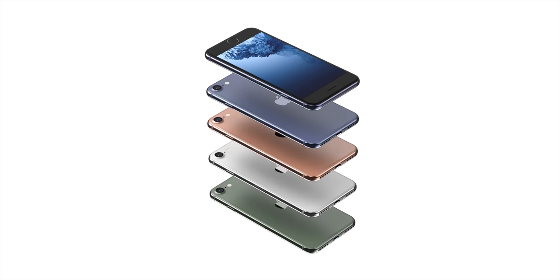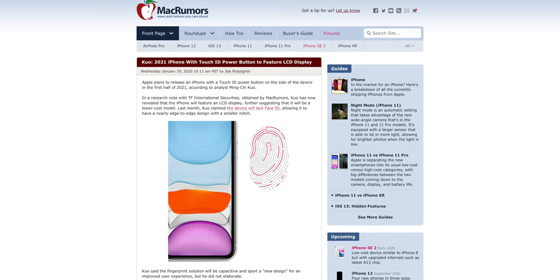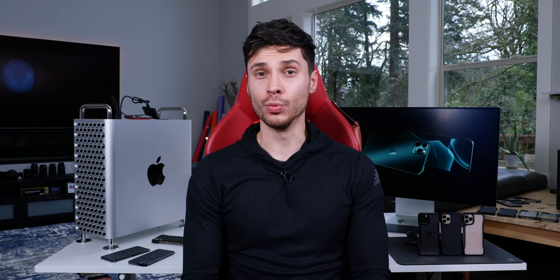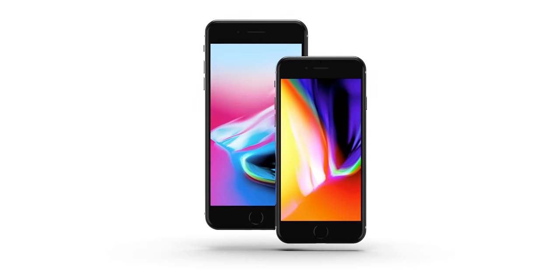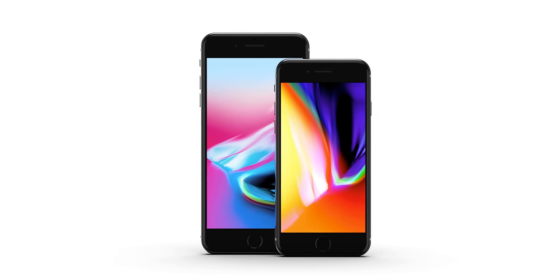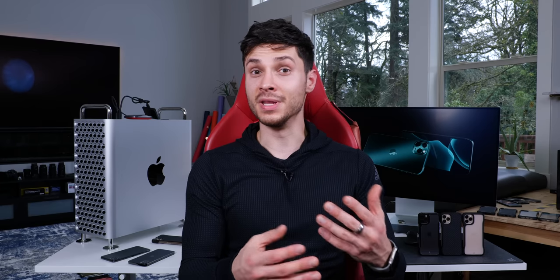Kuo mentions that iPhone 9 production will most likely be affected by the coronavirus happening mainly in China. Our production of our case is also being affected, so we're being pushed back by 5 to 10 days — pre-orders will stay on the 20th, but shipping will be around the end of March, early April at this point. Also, Kuo is reporting that Apple is working on an iPhone for 2021, which will be the follow-up to the iPhone 9, likely the iPhone 9 Plus. It'll be an LCD display with Touch ID — not in a Home button because it won't have one — but in the power button on the side. It'll be a capacitive design, an all-new Touch ID solution we've never seen on any iPhone. This is an LCD 5.5 or 6.1-inch display, not supposed to be super premium, just a different way Apple is approaching this budget or mid-tier iPhone solution.